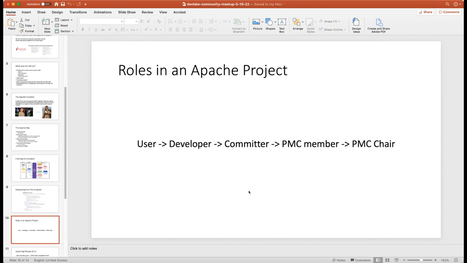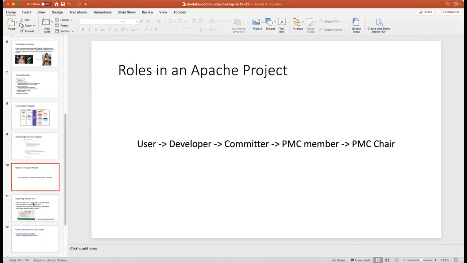So these are the 5 roles in the community, and we're really looking forward to helping our users who are interested in DevLake transition from user to developer and to committer, and maybe eventually PMC member. This is what our community building efforts will be focusing on. So if you have any questions on how to navigate this process of becoming a developer or committer, let us know. This is what we are really focusing on, investing our efforts in, and we really value. So that's the roles and how you can transition.